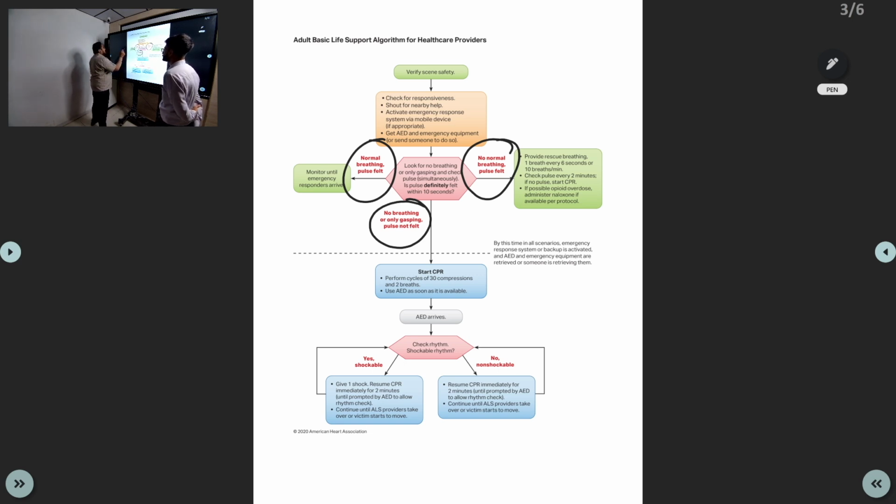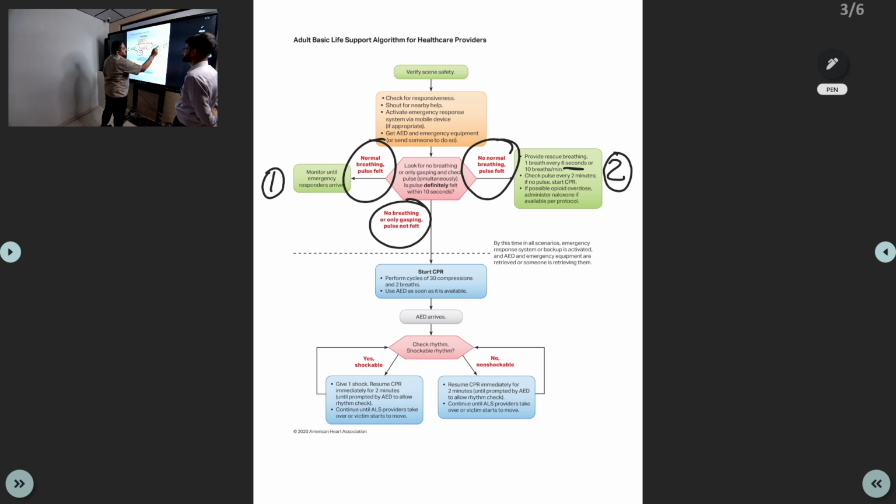For the first patient, till emergency help arrives, you can keep the patient in the recovery position, or look for other causes why he is not responding, maybe hypoglycemia or hypotension. The second group has a pulse but is not breathing well, so continue with bag mask ventilation, one breath every 6 seconds. That is the BLS algorithm that we need to remember.